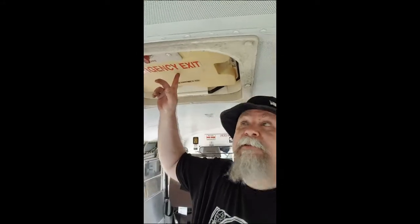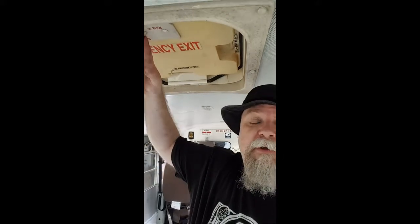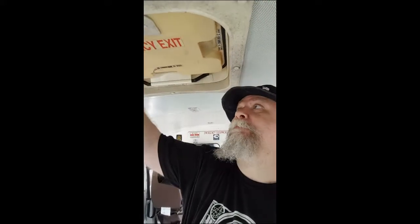The other most common things to look at are the emergency exits, making sure they're latched. Open them up, pop them all the way up, pull them down, and latch it. We have two of those. I did that, by the way, before I actually thought to look to see if the bus was in neutral. So that's why I'm going through it.